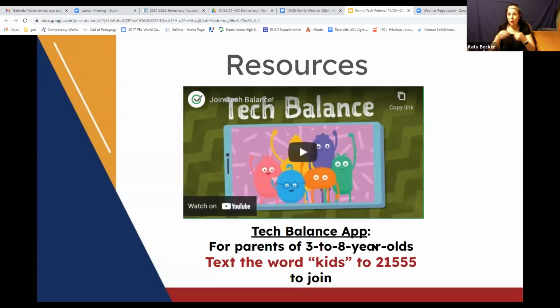And it provides great resources because there's constantly new games coming out. There's constantly new movies coming out. And all you have to do is go in and search either the name of the game or the name of the movie, and it will break it down for you, and give you an overview of what the game is about, what the movie is about. And it will say, there's so many inappropriate words, or, this is inappropriate content. Or on the other side, it may also give you the benefits of watching the movie or playing that game. So this is another great resource for you if you have young children at home and you're a little bit concerned about things that they might be consuming or things that they might be playing.